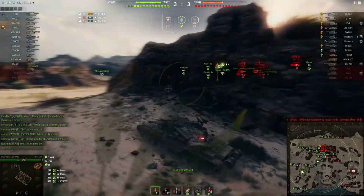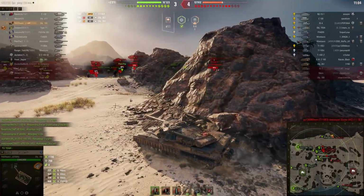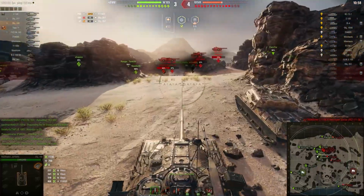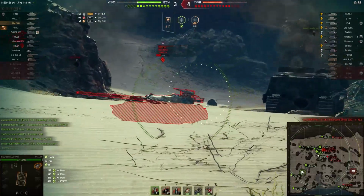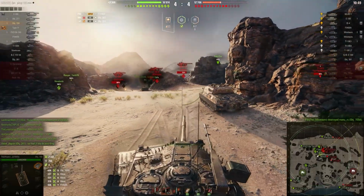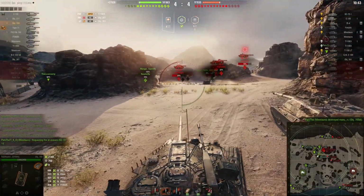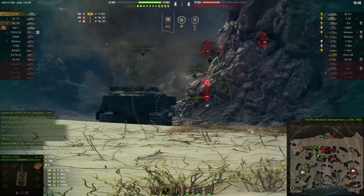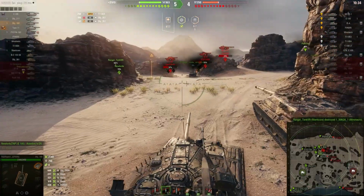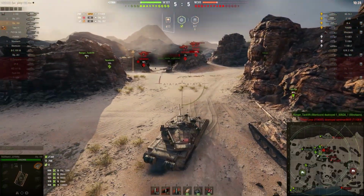Now, since this tank is not driven around very often, there is one Object 780 on the enemy team, but I haven't seen them in a very long time. I think a lot of players have forgotten about the weak spot on top, or they have forgotten how to fight this vehicle. So use that as your advantage. When you have an Object 780, go out there, try to fight tanks, because there are going to be other enemies that don't really know how to fight this tank, and it's not all that difficult. They will figure it out eventually as well, but I think this tank really does do very, very well when you use it after a while, when nobody really has seen it for a bit.